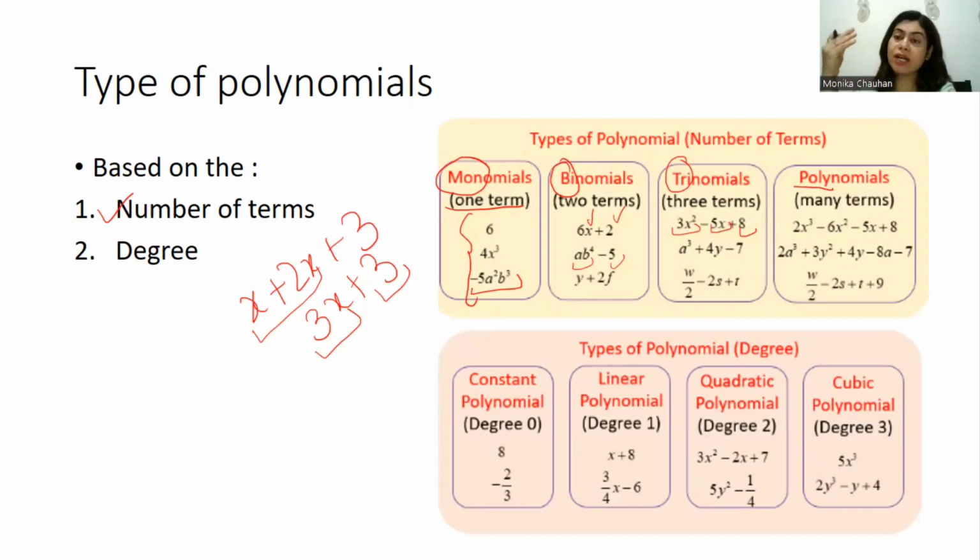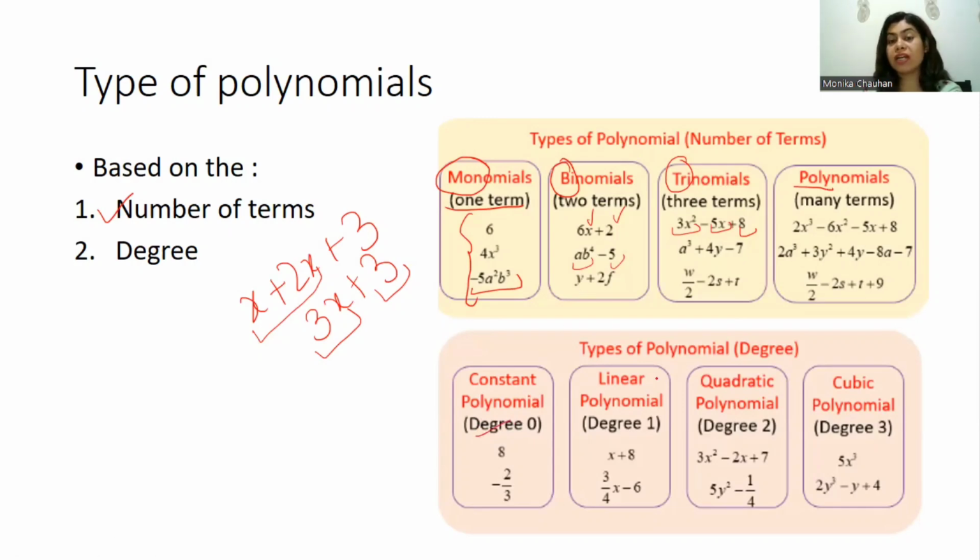Now, as you divide in the form of the number of terms, similarly, when you go in higher classes, like right now you are, so based on the number of degrees. Now, what are degrees? Degrees means the highest power of the variable. Now, check over here. First of all, you check in the first one, you have constant polynomial. Constant means a number. So there are no degrees attached. There is no variable. There is no degree. So the degree is 0.